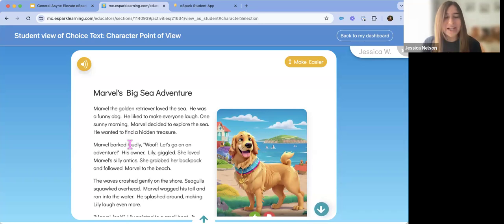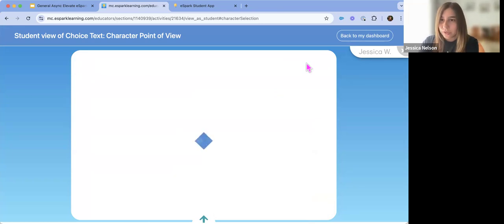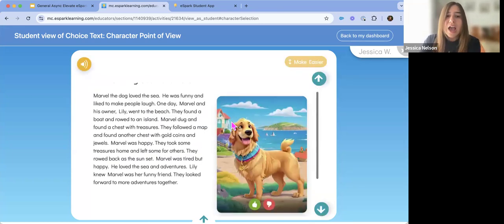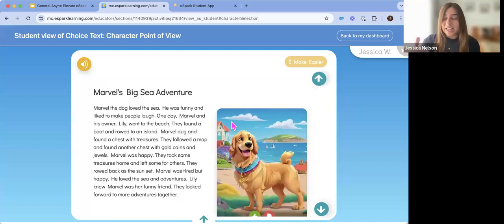Couple of features I want to remind you of. In the upper left corner, we have the speaker button, and this will actually read the story aloud to us. All students have access to that feature for this activity. There's also a Make Easier button. If I press this button, it will rewrite the story for us one grade level below. What you're noticing here is that the length of the text actually shortened. Typically we see the sentences get shorter, the total length of the story gets shorter as well. And that's part of what makes it more accessible to students so that they can read it on their own.